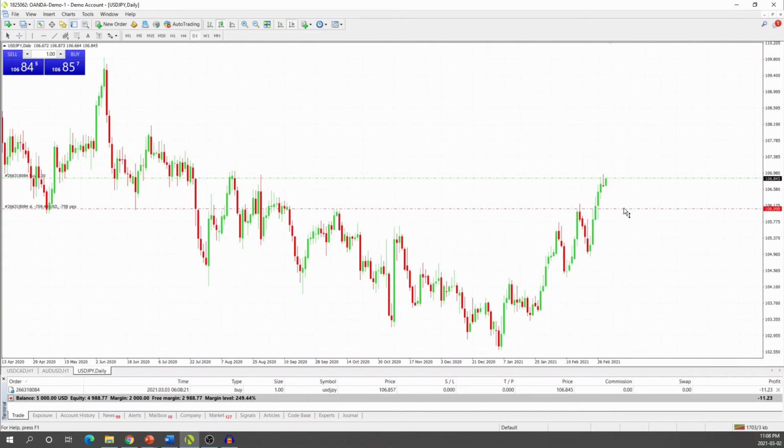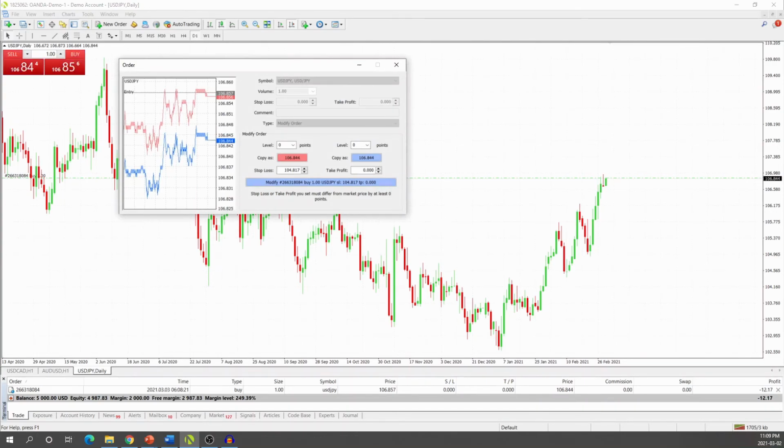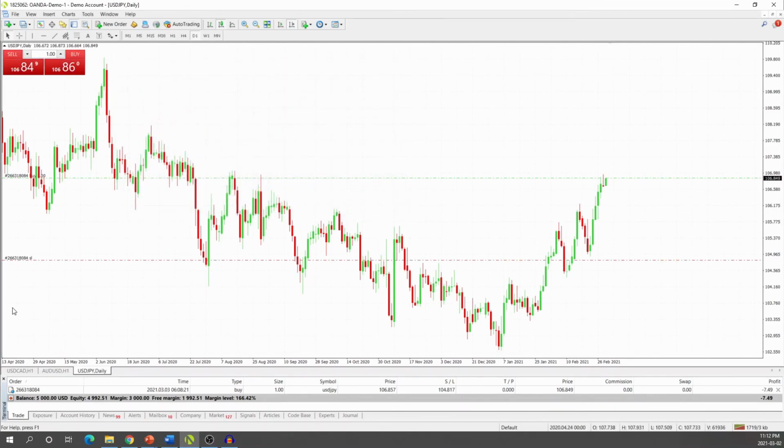So if I drag it down, I'm dragging it down here. See, the number is changing. So that shows how much I could expect to lose. In this case, I could expect to lose about $1,000. It's changing as I go down. So I will just leave it below this valley here. Okay, I accept that. Every time you move it, it will ask you to accept it unless you have one-click trading turned on. I will show you guys that in the MT4 lecture.